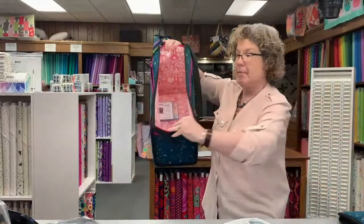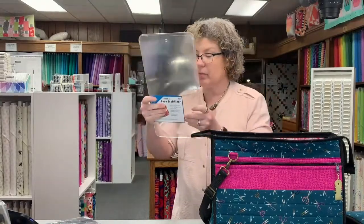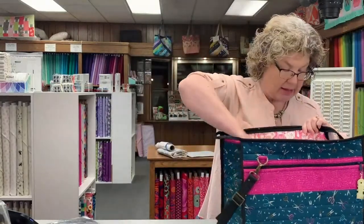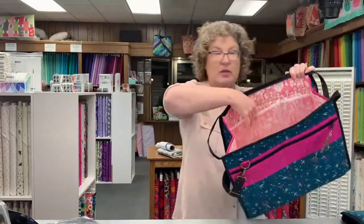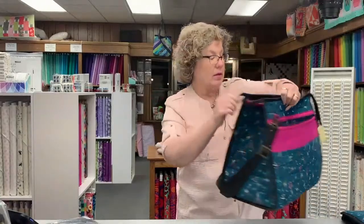Okay, so the way this one works, this gorgeous zipper, it opens up into an ample rectangle size. And with the Soft and Stable in here, it has that structure so that it stands all by itself. This calls for a base stabilizer. So it is the 7 3/4 by 14 3/4 stabilizer, which we have in stock. And then inside you can have some pockets. So this has the mesh pocket with the fold over elastic on both sides. And then on the outside, you do have secure zipper pouches.